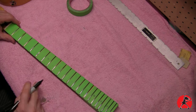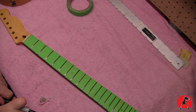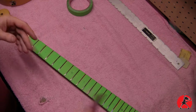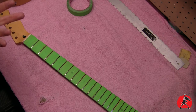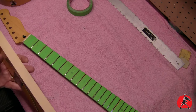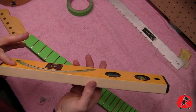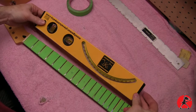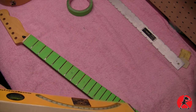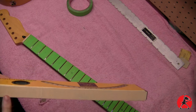Okay, so now that we have everything marked up nice and dark, we can put the Sharpie away. The next thing we need as a tool is a fret level. And you can buy fret levels, you can pay a lot of money for them, but I basically created my own. What I do is I take an actual level that you can buy in a hardware store. I get one that's not very big, a little bit smaller than the fretboard. And I put some two-sided tape on this side and I stick to it some sandpaper.